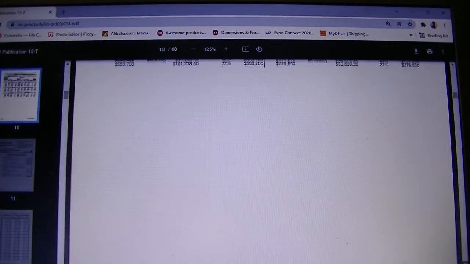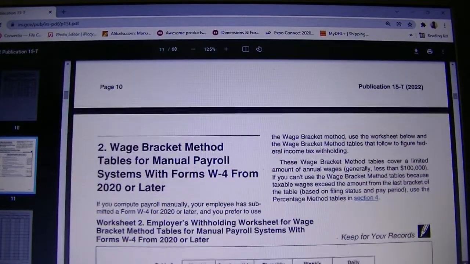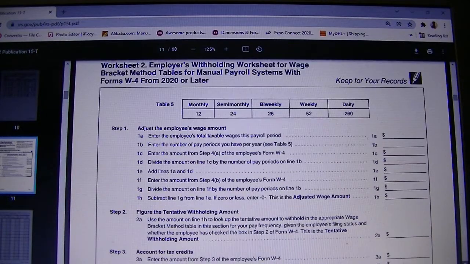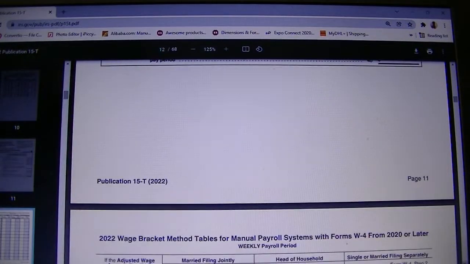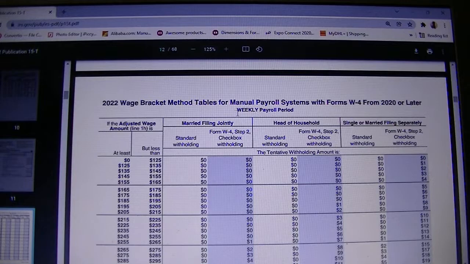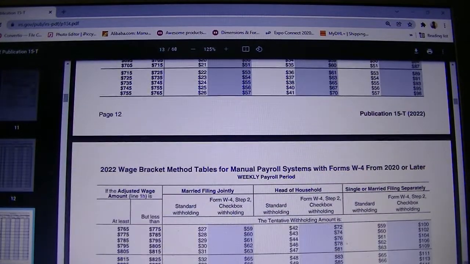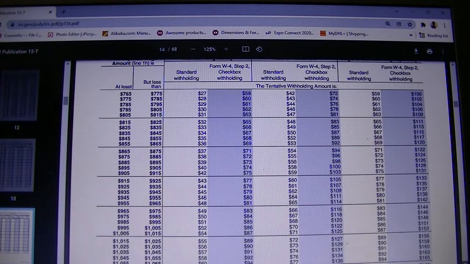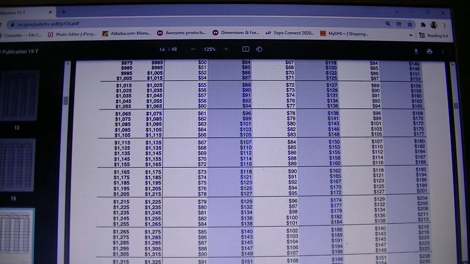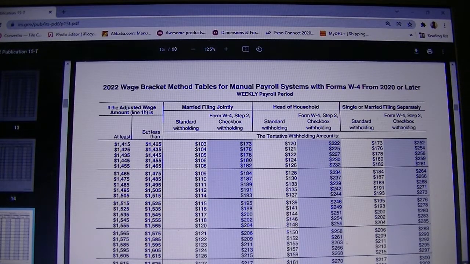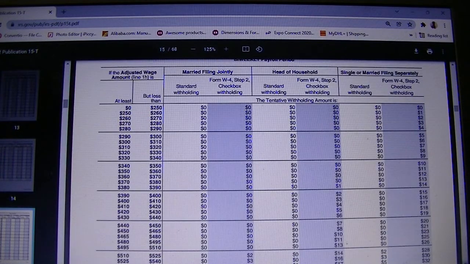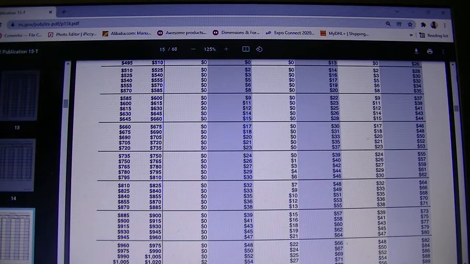Something to point out is that for the manual process, they have multiple tables. You have weekly payroll. So if you are paying weekly, you'll use that. They have bi-weekly. This one is bi-weekly. I just went past it.